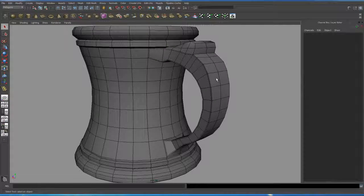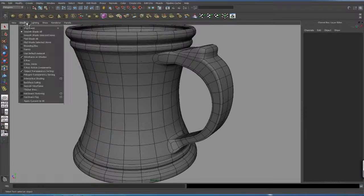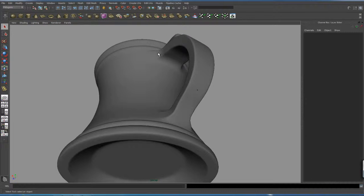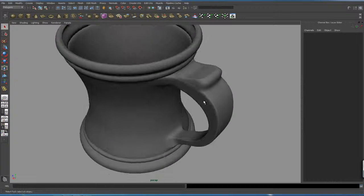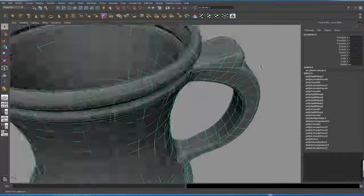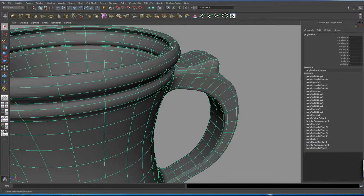Yeah, so that worked out really, really well for the handle. So here's what it looks like without the wireframe on. I took an edge here and pulled it out a little bit just to soften it. I got a nice squareness here, and here, because I did yet another extrusion right here. I dropped a supporting edge in here. I left the lip of it nice and round, comfort on the mouth.